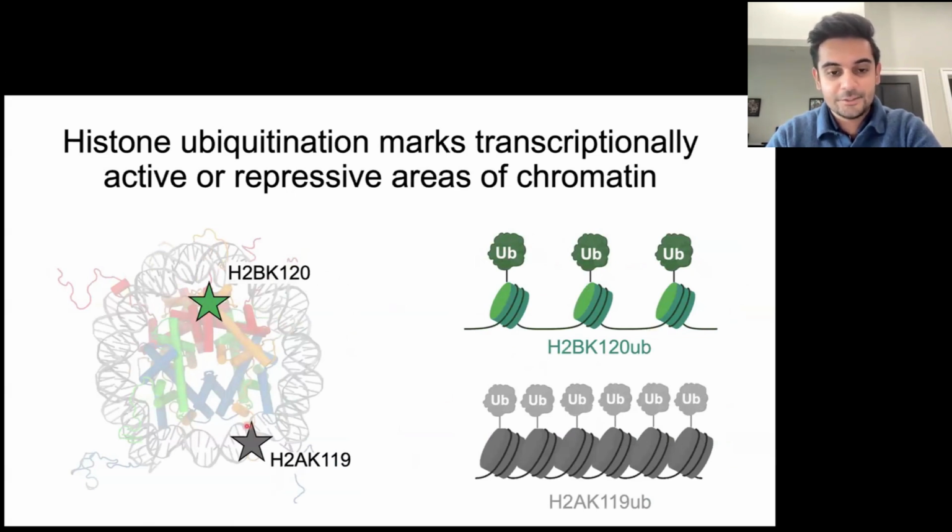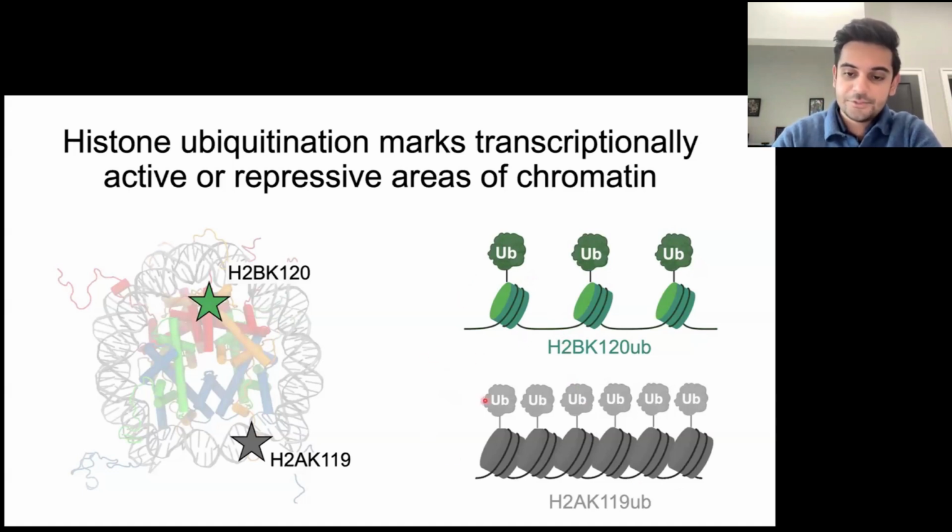And on the flip side, the ubiquitination of histone H2A lysine 119 is a modification associated with heterochromatin compaction and transcription silencing. And so, of course, transcription is not stagnant. Our genes are not always stuck in an on or off state. They are dynamically regulated. And likewise, so are these histone modifications.